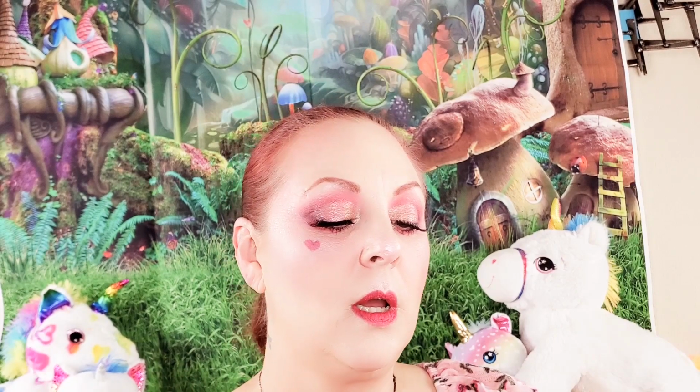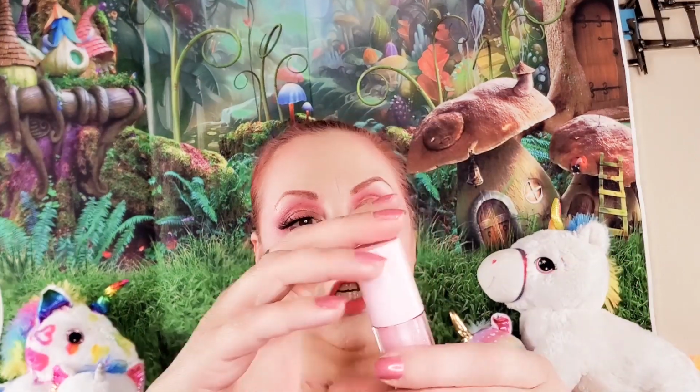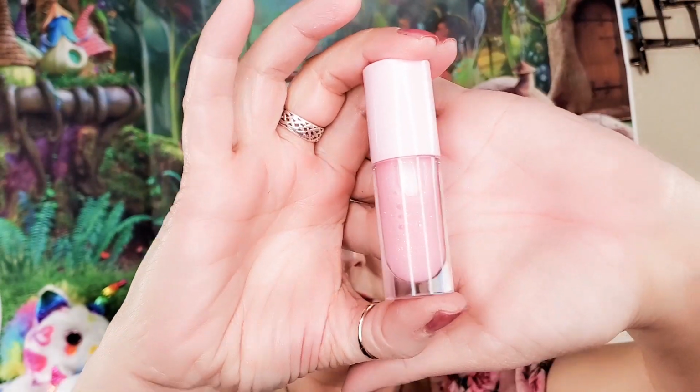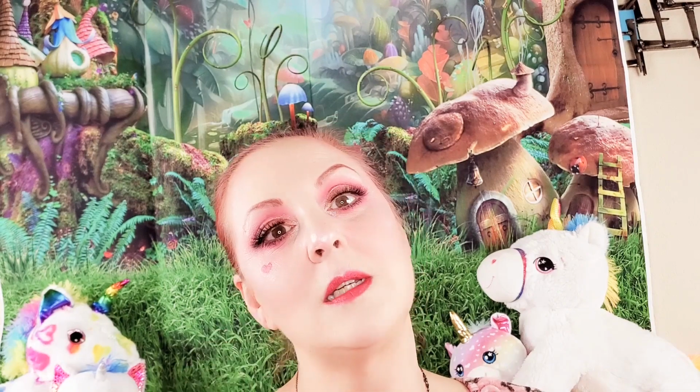Okay, now this is a nice matte pink, very bright, but I don't necessarily want it matte. I want something a little glossy. So I have this wonderful pink shimmery gloss that I got from my girlfriend Shauna Marie. She's making them. You can find her on my YouTube page. In fact, I advertise for her on the group page. These lip glosses are wonderful. They're hydrating. They're slick. They're not sticky. I hate a sticky lip gloss. They are fabulous. And they smell amazing. This one smells like vanilla. So good. So I'm just going to take it and gloss right over the top with it.